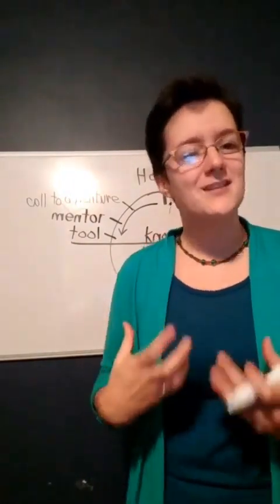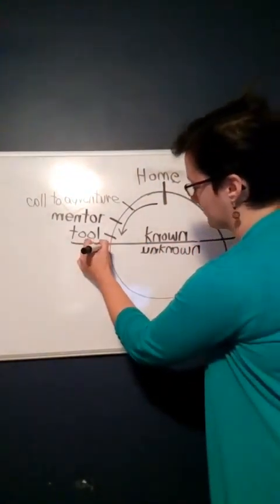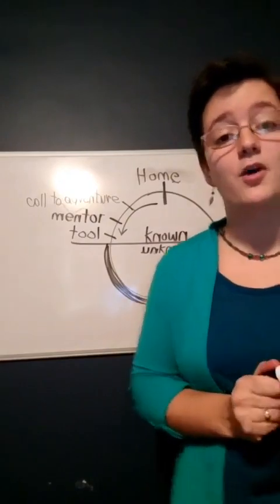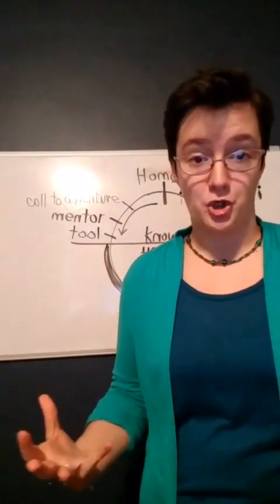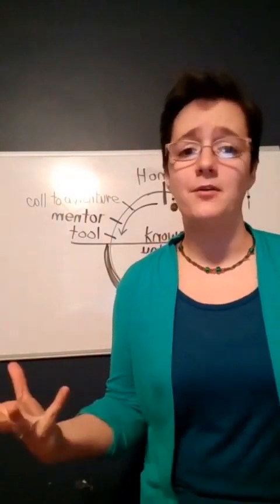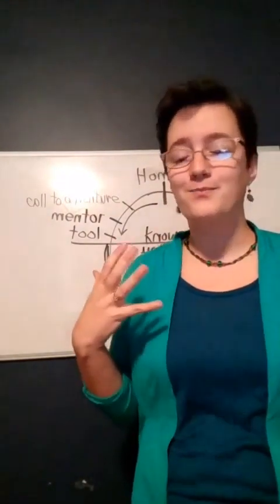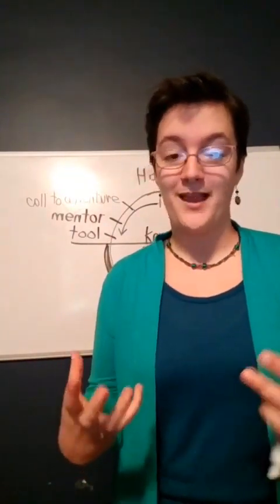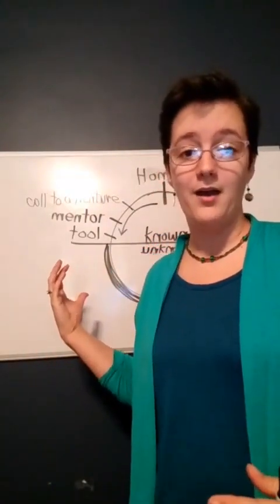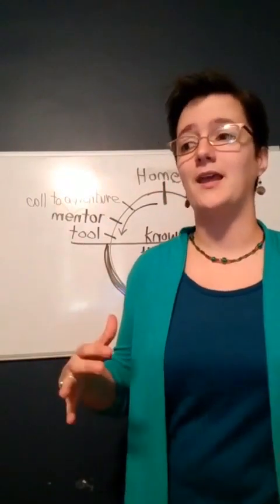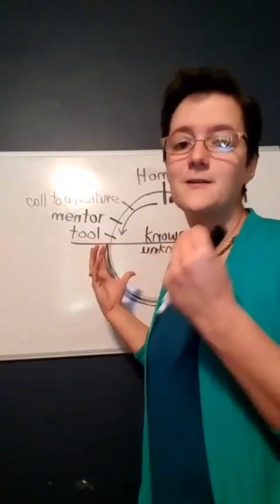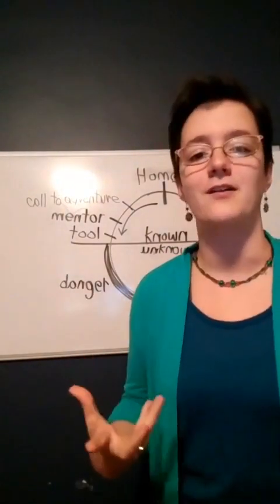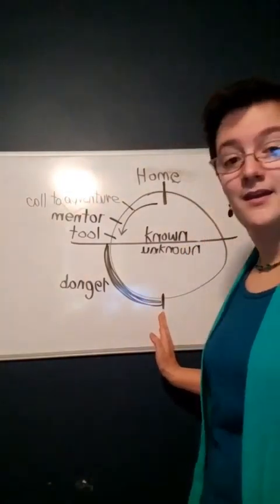This is where the real meat of the story tends to happen, in this quarter. And this is called a lot of different things. If you look up different heroes' journeys, they'll call it different things. Tend to refer to it as challenge and danger. Sometimes it's called the great ordeal or the trials. Basically we're saying there's battle, there's difficulty, there's stuff that the hero has to face. And it's not going to be pretty. That's the point of this area. This is the great war that they have to fight when they meet their arch enemy, when they're face to face with danger. This is where it's happening. So they're going through this, they're wrestling with stuff, they're battling, they're fighting for their life, whatever it might be, and then they reach this bottom point.